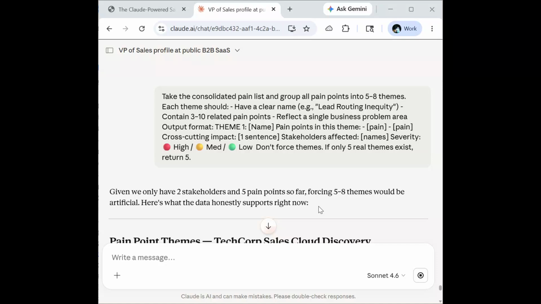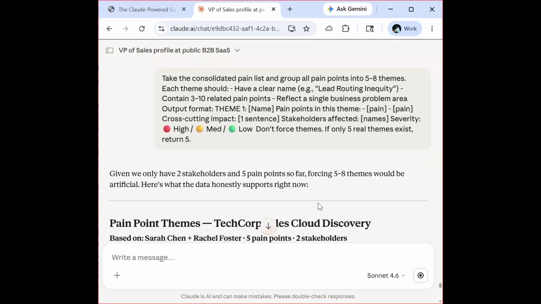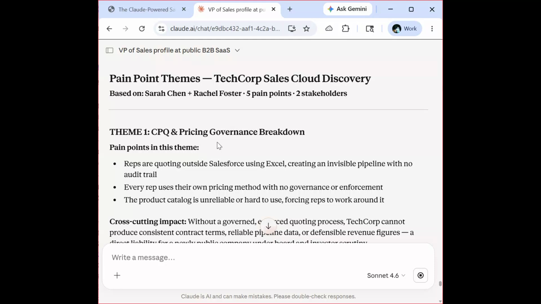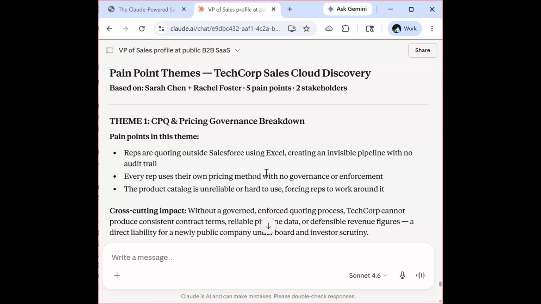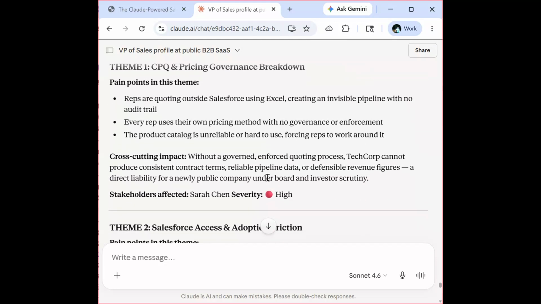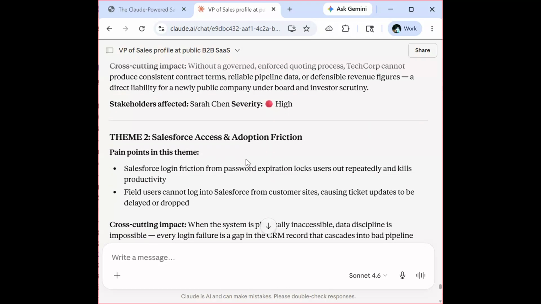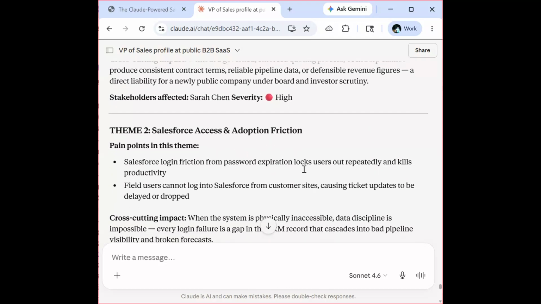Claude tells us that since we have data from only 2 stakeholders, theme 1 is CPQ and pricing governance breakdown. The cross-cutting impact is that without a governed, enforced quoting process, TechCorp cannot produce consistent contract terms. And theme 2 is Salesforce access and adoption friction.